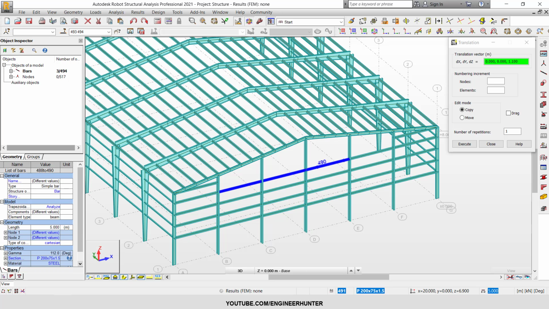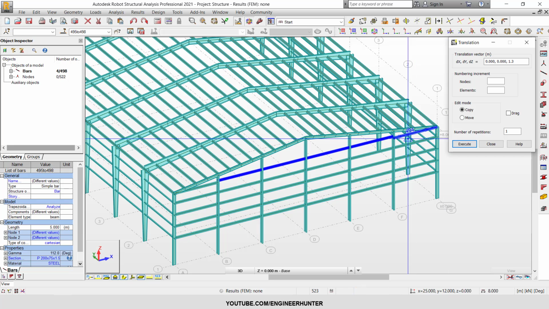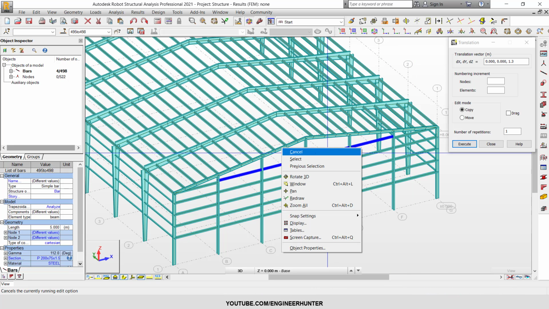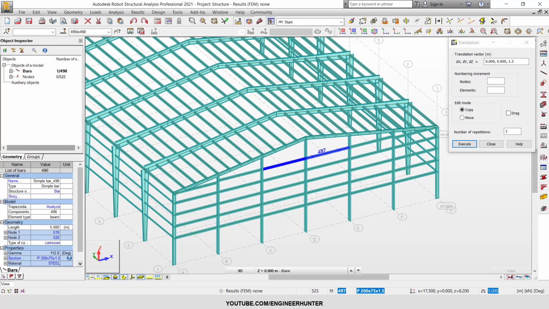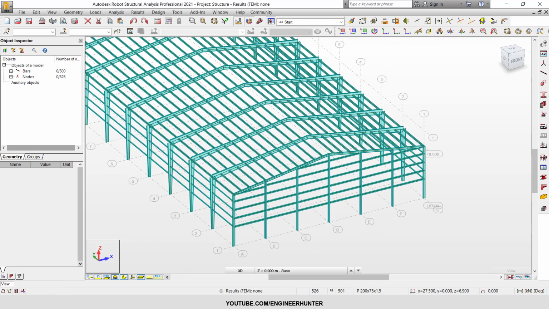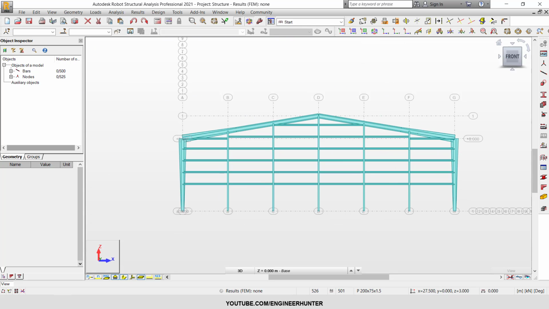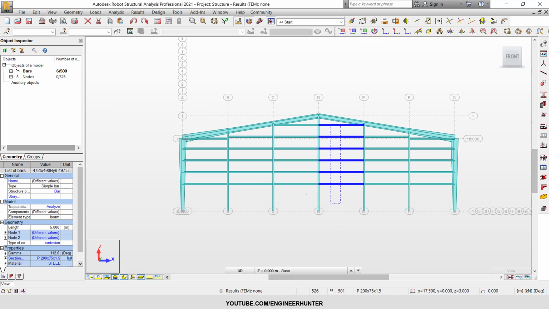Now I select this and change this to 1.3 and copy, and then I select the 2 bars here and copy. Now I will select this girth and copy it to the other end frame.